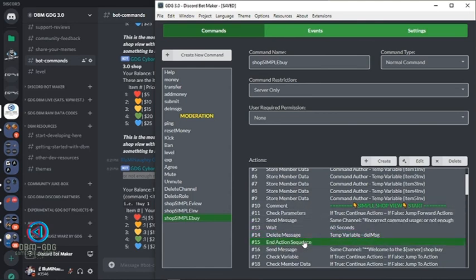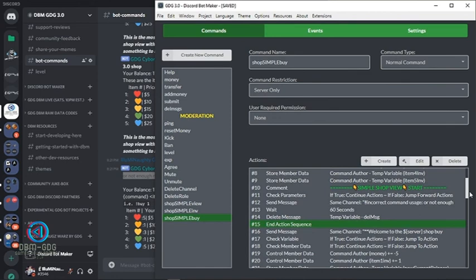So now that we've taken care of the failed check, and the message that will be sent if the command didn't continue, we're going to move on to what happens if the user did use a parameter.